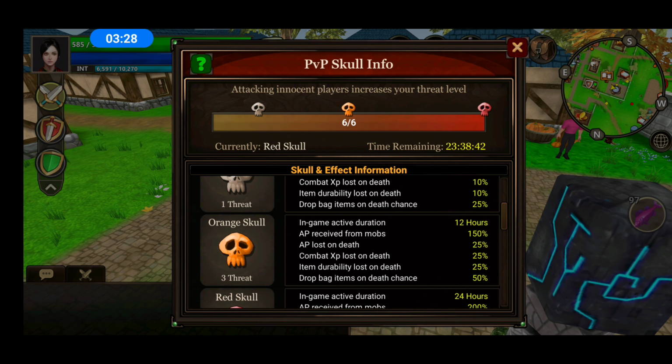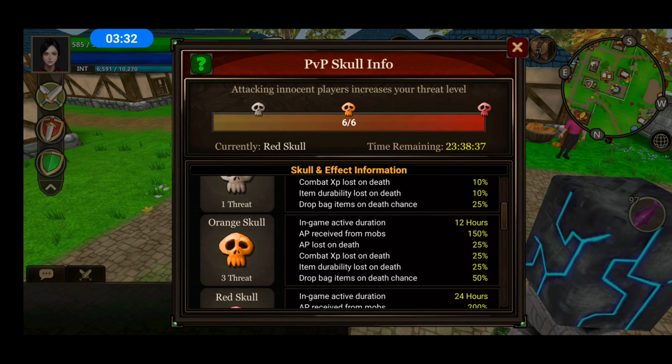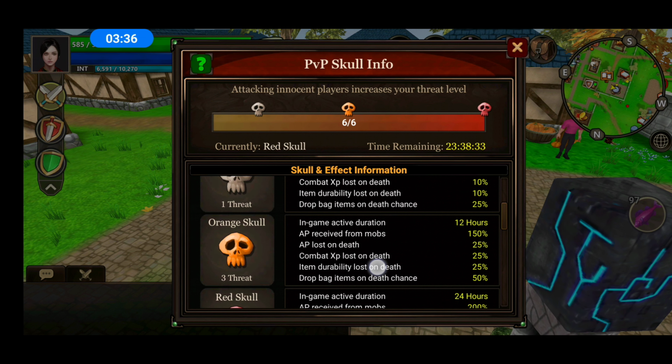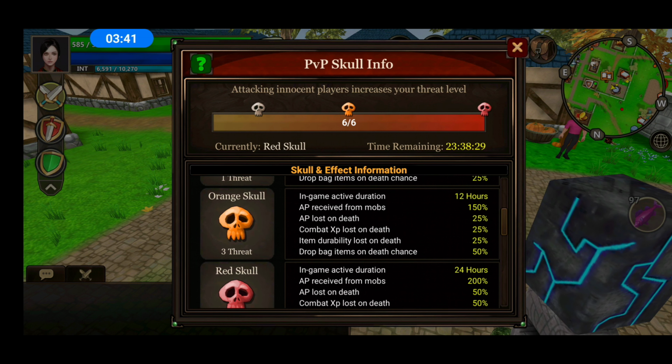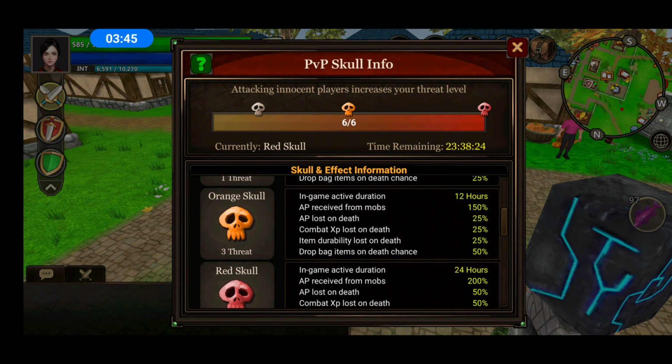So if you're an innocent player and you go attack, you are no longer innocent, you are now skulled with 1 threat. If you kill them, it's another threat. Every kill after that is another threat. So if you make 3 threats, say you attacked somebody and killed them and you killed another person, that is a 3 threat skull.